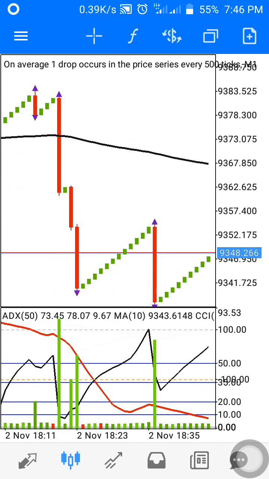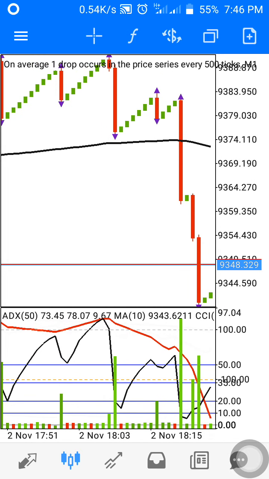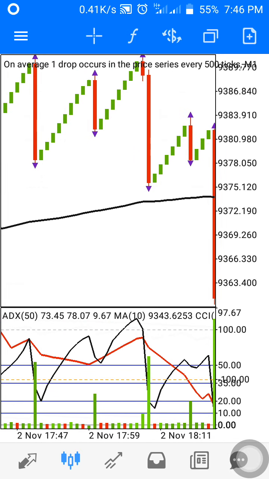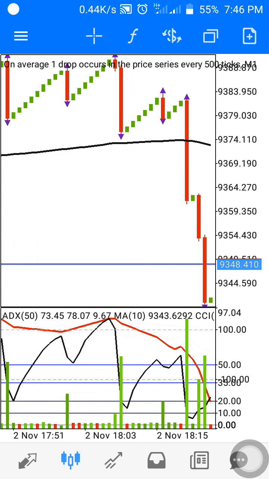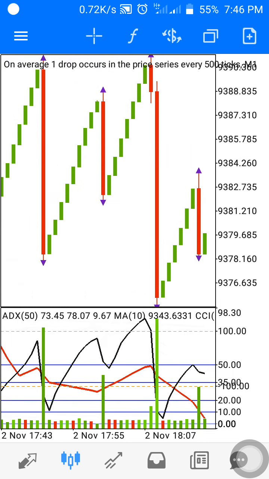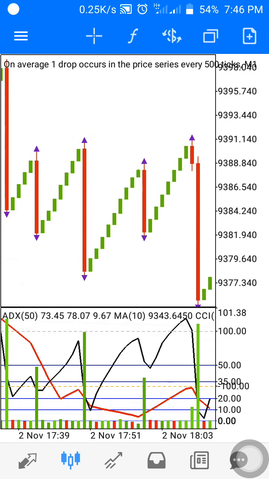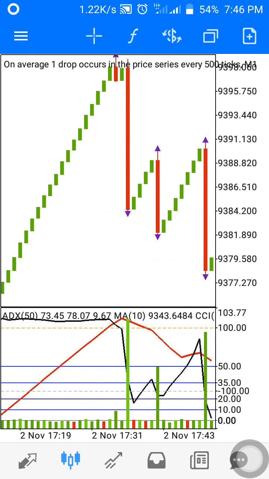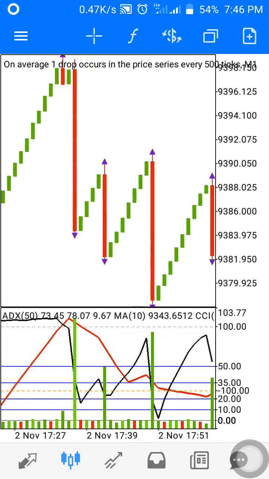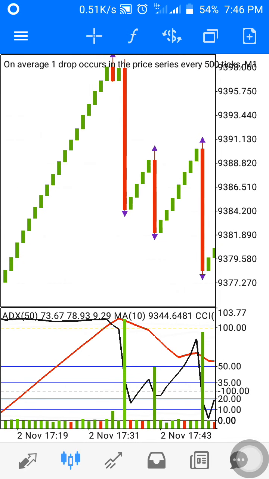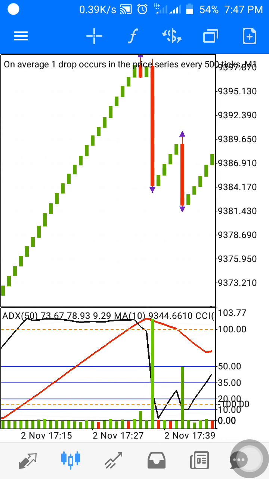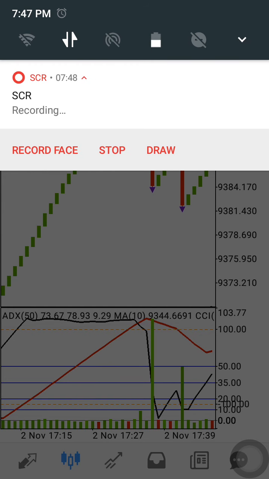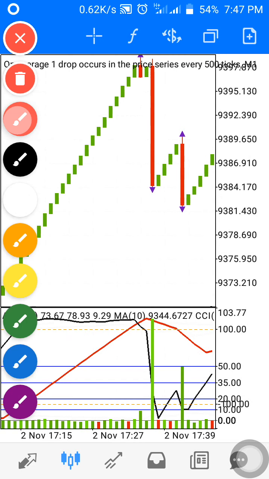Now when do we take a spike? We take a spike when this moving average and the RSI meet at a point. This is this black line here and this red line. When they meet at a point, then a spike will happen. When they meet above 100 in the channel CCI, which is the Commodity Channel Index, at this point, let me show you. Right, this is where you take a spike.